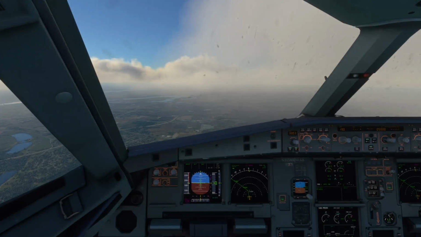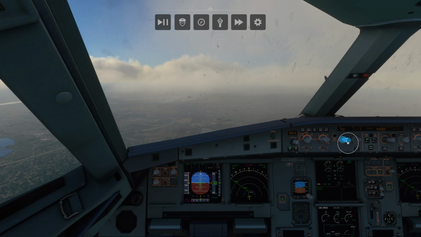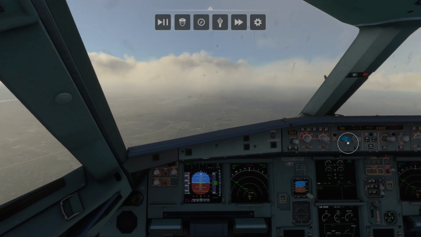Okay. 18 miles outside the runway. Let's pull our speed back one more. Actually, let's wait till we make this last left turn and then we'll pull back to 180 and we'll hold that to our glide slope.